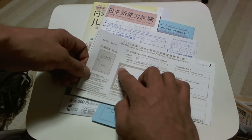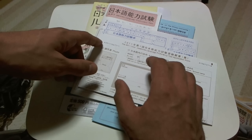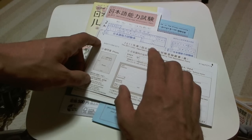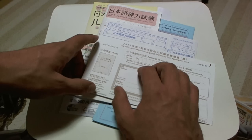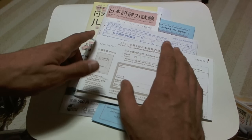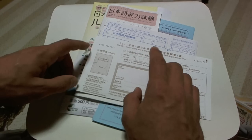I personally take the picture myself, and then put it on a template, and then print that out at a regular photo shop here in Japan. And I will have a link to that in the blog post for this video. And if you want to do it yourself, you can basically save about 600 yen, because those photo booths will usually charge somewhere between 500 to like 700 yen for those little photos to put your picture on.